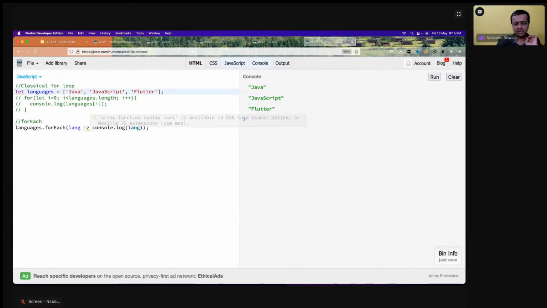And if you have only one line in an arrow function, we can omit the curly brackets and the return. Most of the time in projects you have one line only. So that is the main thing. That is the reason forEach and the others are used so much in React. Okay, the next thing we are going to do is map.